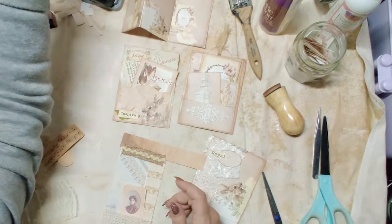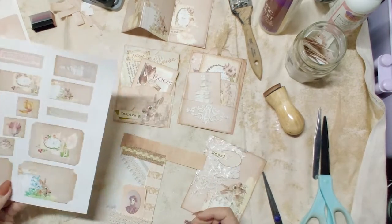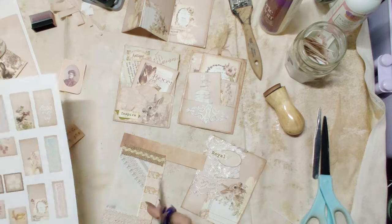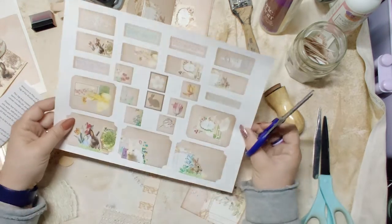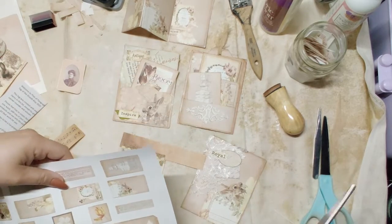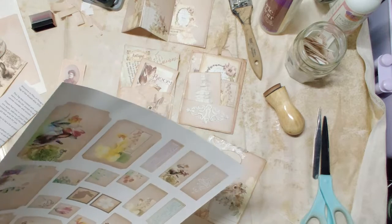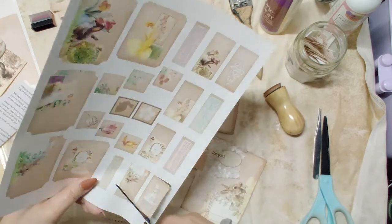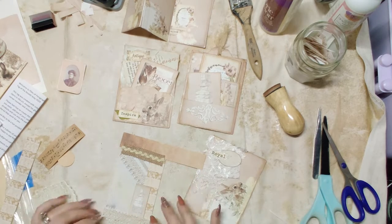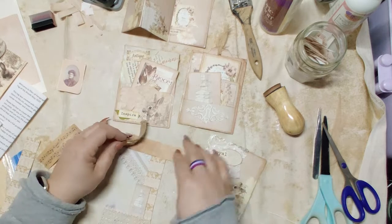Yeah, I'm thinking a lot. You guys get to see it a little bit sped up, but I'm debating. So I think, well, maybe it's a girl. Maybe if I get rid of the girl, maybe it'll come together. So I do grab the perfume bottle. These are from the small mini ephemera pieces because it has that same feel as these pages, the cream and the white. So the page in the back brings the white and brings all the colors together. But then the top is still bugging me, right?